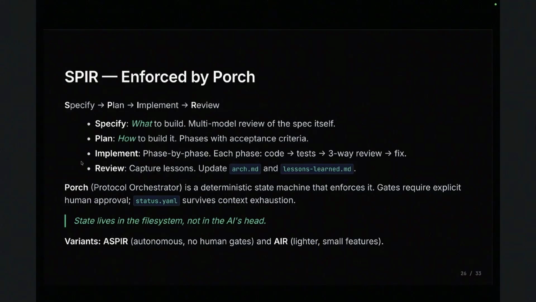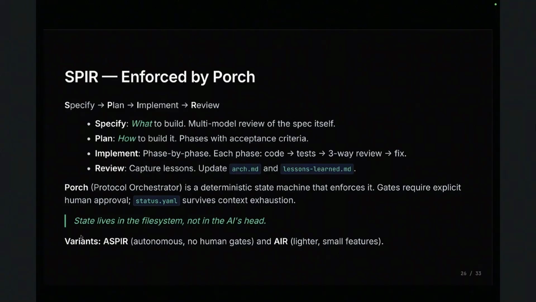And this is enforced. What we do is we invoke the AI, and if it starts to break the protocol, it's literally not allowed to submit the code until the deterministic core says that the non-deterministic AI has done its job. It's done the reviews, it's addressed the reviews, and so on.